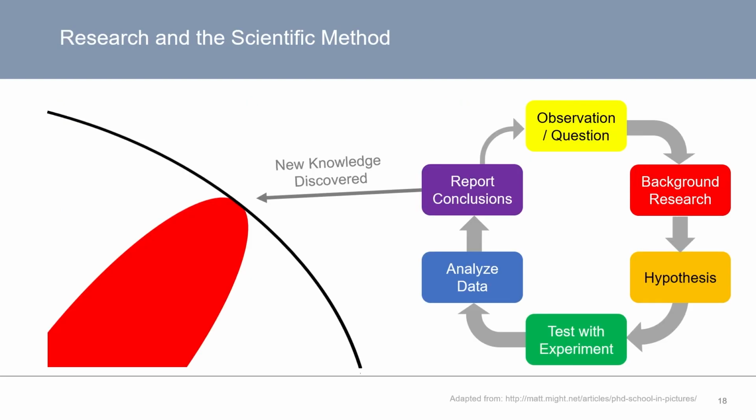So back to our boundary of human knowledge. Let's say that our application of the scientific method has led to some new knowledge that we've discovered with sufficient evidence to back up our conclusion. Now we've finally made a dent in the boundary of human knowledge, and now it's up to us to share that knowledge with our research community and the world at large. So what are some ways of going about communicating our research findings?